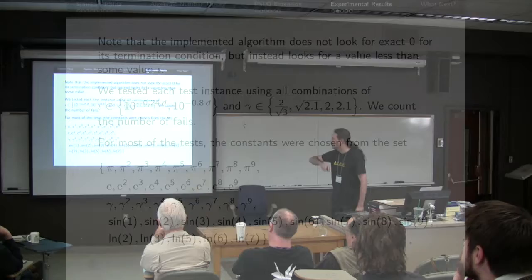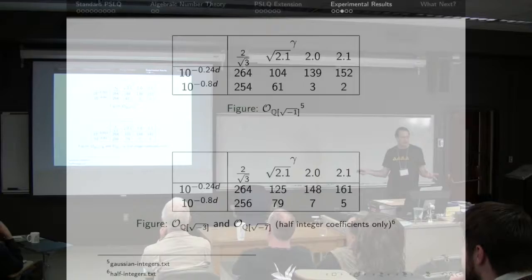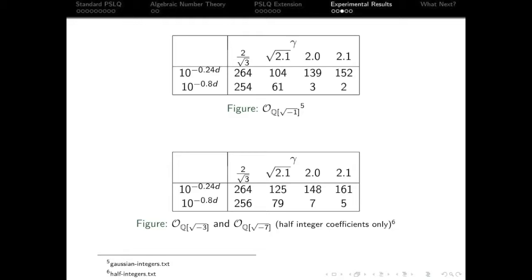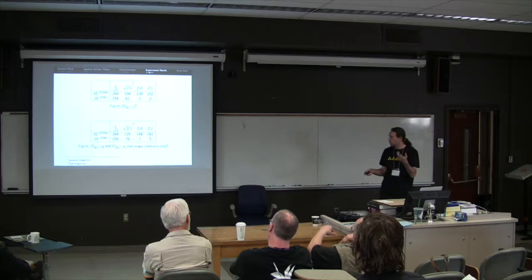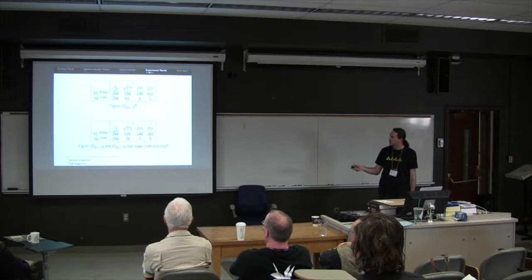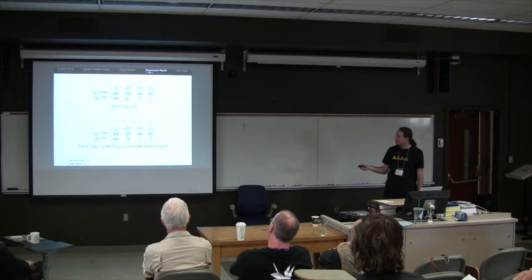Okay, so if I just start with the case it already works, Gaussian integers, regular PSLQ can do this. So long as I actually have the threshold correct. So I should point out, this threshold here was chosen earlier on in the project by Paul, because he was trying to be conservative about avoiding numerical errors. So we had a very low threshold for zero.